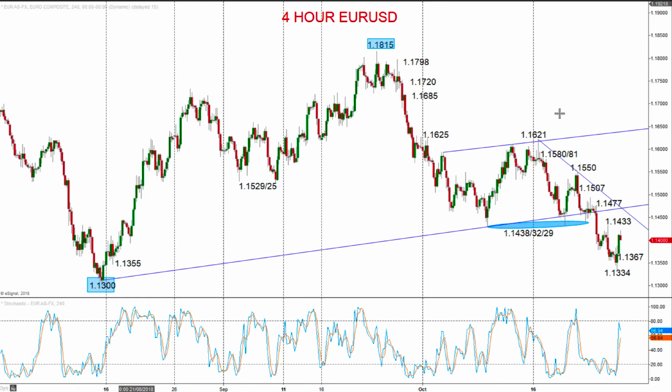Similar but not quite as negative technical outlook in here for the euro versus the dollar. The euro dollar still very much in this broader range, 118.15 to 113.00 in here. Again in here since mid-October, a more bearish theme, primarily driven by US dollar strength again, and primarily driven by that risk-off scenario across global asset classes.